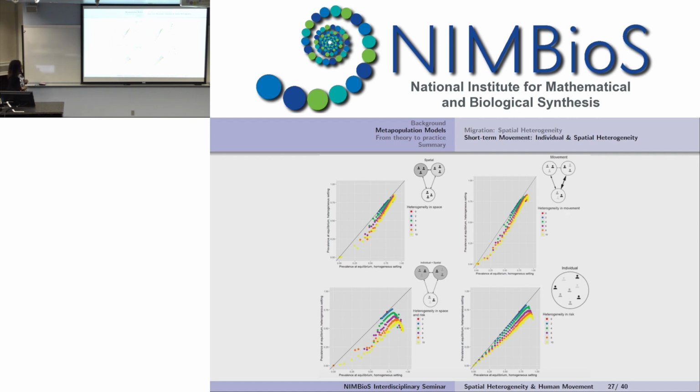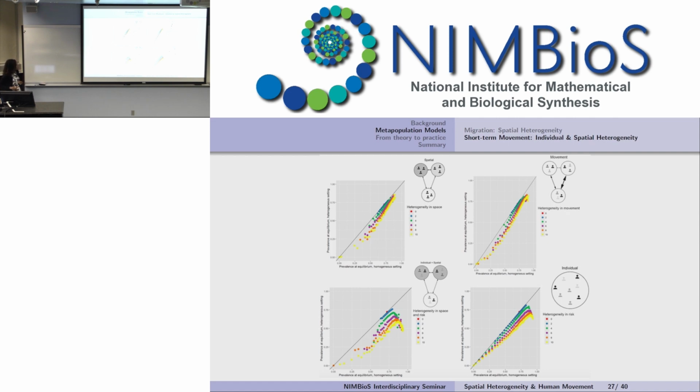So in all of the cases, we see that these points are falling below the y equals x line, which is contrary to what we saw before. So now this heterogeneity is actually decreasing prevalence. So the homogeneous case is overestimating prevalence compared with the heterogeneous case. So in other words, it kind of represents the worst case scenario. And the more variability that we have, the further away we get from that homogeneous case.